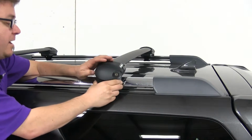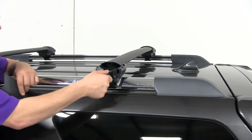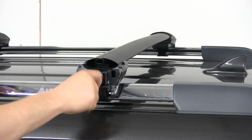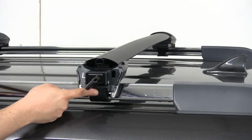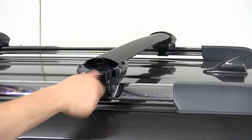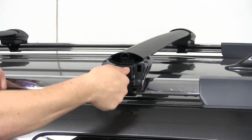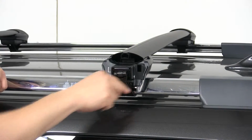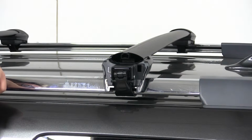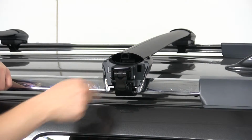You can take off the end cap, and here on the inside you're going to see how it actually attaches. It uses a convenient lever which can be tightened and loosened, and that's going to secure this strap on the underside of your bars, providing the tightness you need to keep your bars in place. One thing that separates this from other roof rack systems is there are no additional tools needed. You don't have to get in there and fiddle with any sort of Allen key or any sort of wrench. Everything you need is right here contained in the system itself.